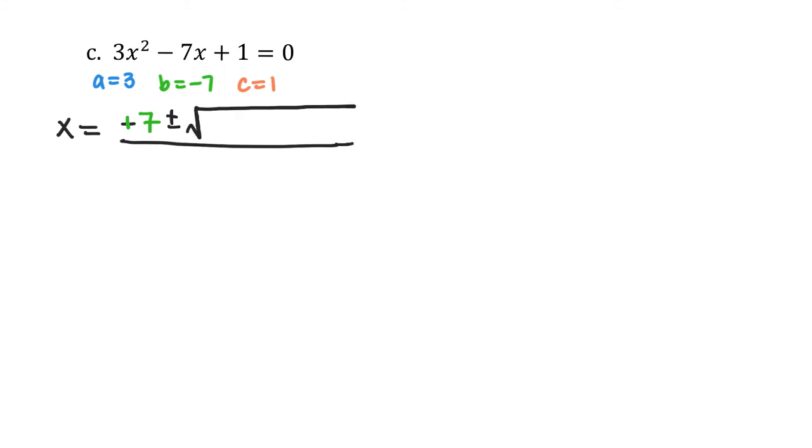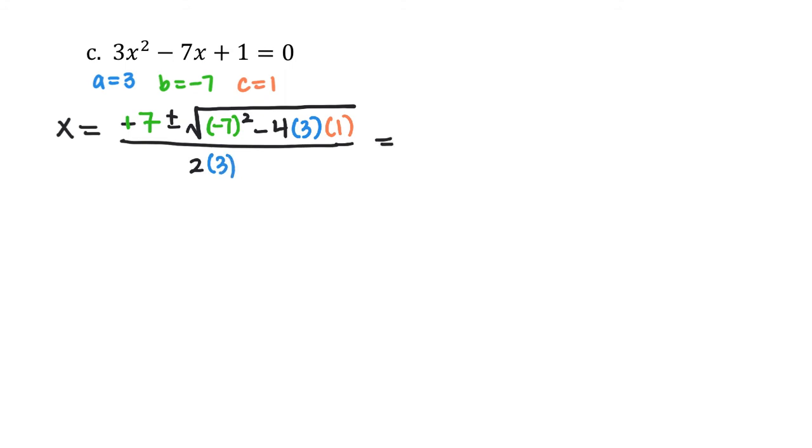Inside the radical, we have b squared. B squared. And make sure you put the -7 in parentheses when you square it, because you're doing -7 times -7. With the positives, we can be a little careless with the parentheses, but with a negative, you have to make sure you put it in parentheses so you're squaring the negative and the 7. Okay, where was I? B squared minus 4ac. So minus 4 times a times c all over 2a. Okay, first step is done.